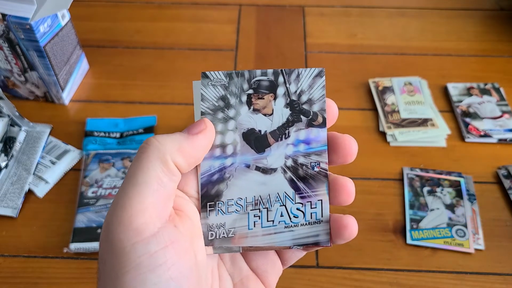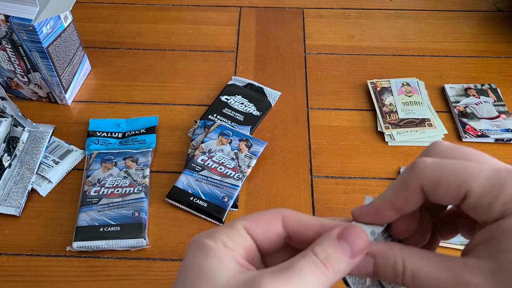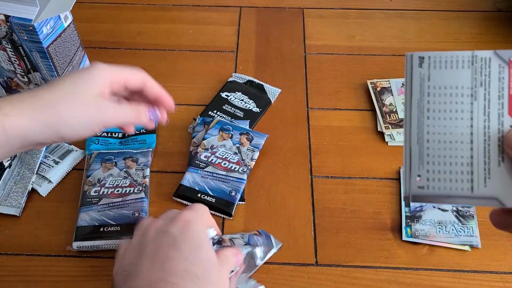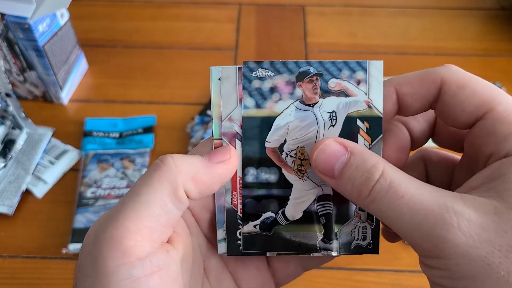Freshman Flash Isan Diaz. And Marcus Semien. So, of course, you're looking not only for Robert, but I guess, Randy Rosarena now. Hit another home run last night. So, I swear you say the name Randy so many times a day.